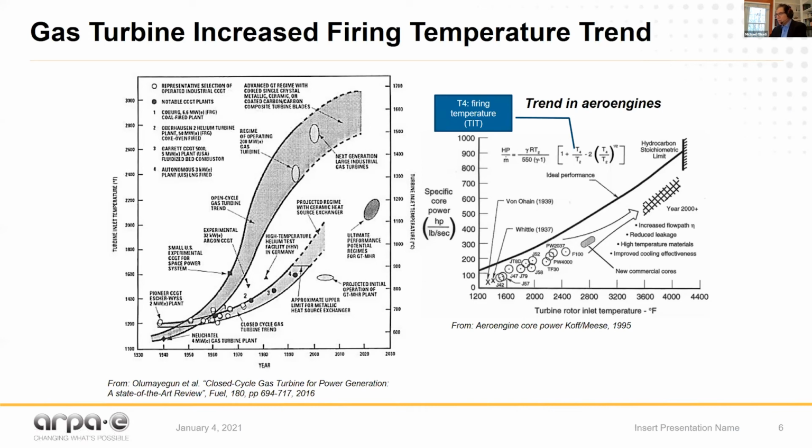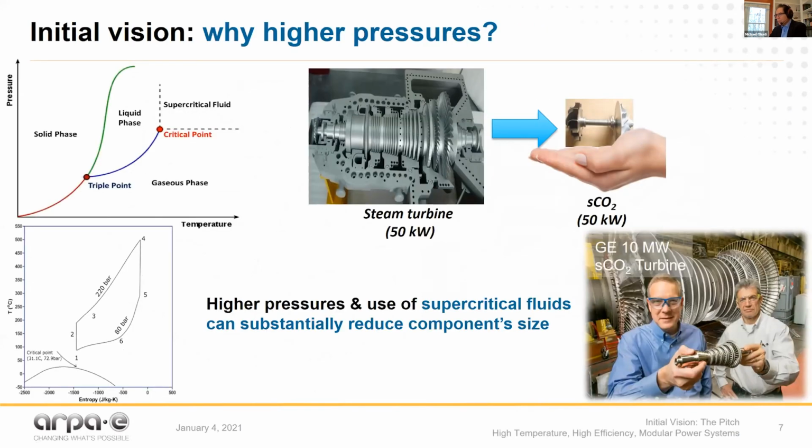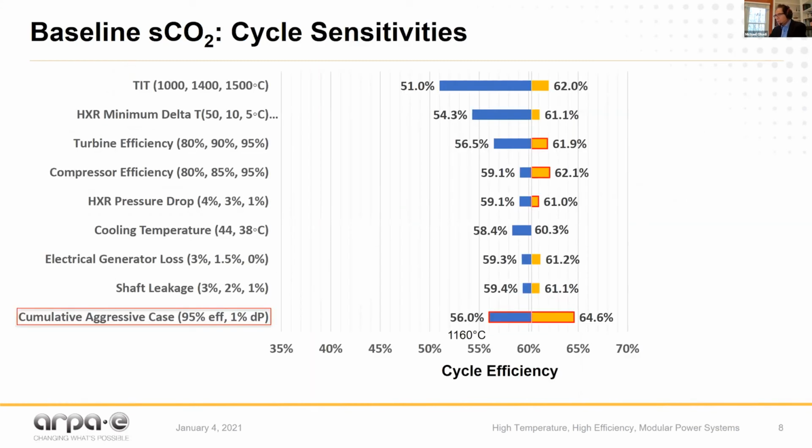And so we looked at these problems. Of course, there is a lot of work that has been done in turbine blades, and Professor Karen Thole did mention that, and a lot of progress has been made there. But let me see if I have a slide here. Right, we did a sensitivity analysis. It is really the heat exchangers immediately after turbine inlet temperature that are driving the limitations. So we do not have heat exchangers that have good power density. Neither do we have heat exchangers that can survive the environments of high temperature and high pressure.